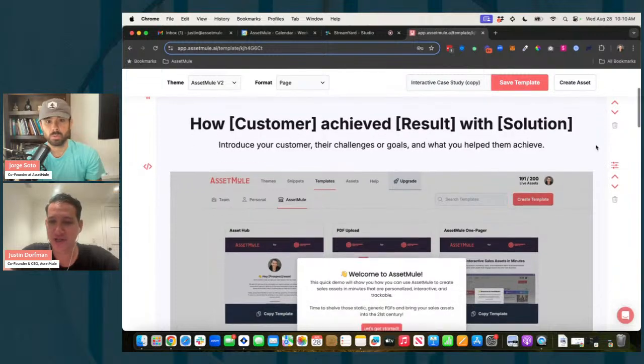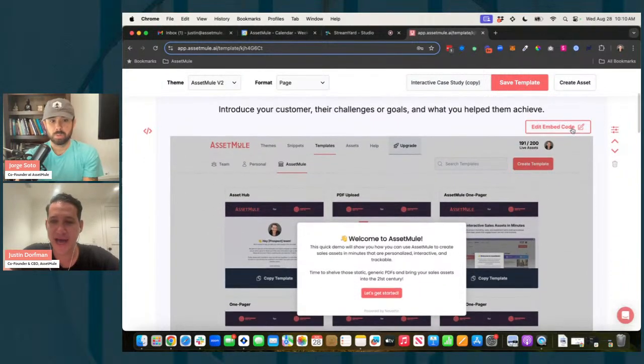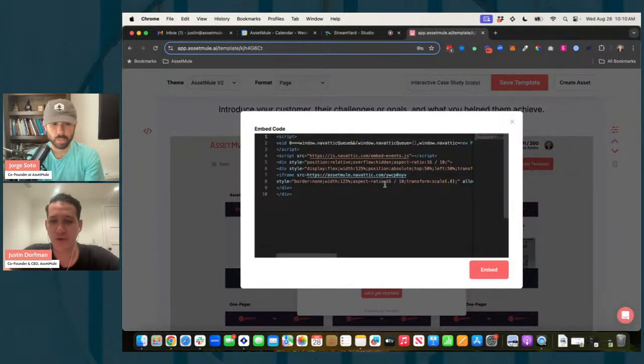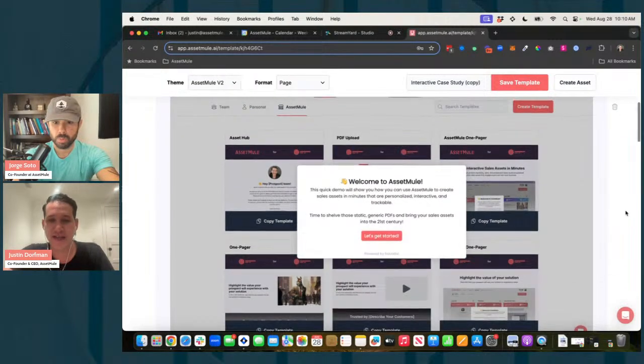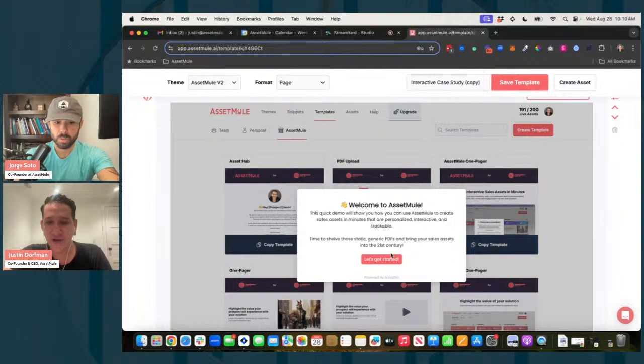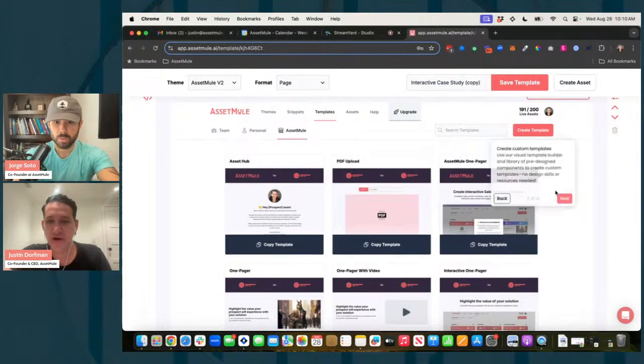And then, as I mentioned, you have the ability to actually embed an interactive demo here, whether you're using Navattic, or Storylane, HowdyGo, Walnut, Reprise, any of these demos. What they provide you is an embed code, like we've seen embedded on websites and things like that, right? And you can use that in our embed code components so that you can render those interactive demos right in the asset, and your prospects can take a tour of that demo.